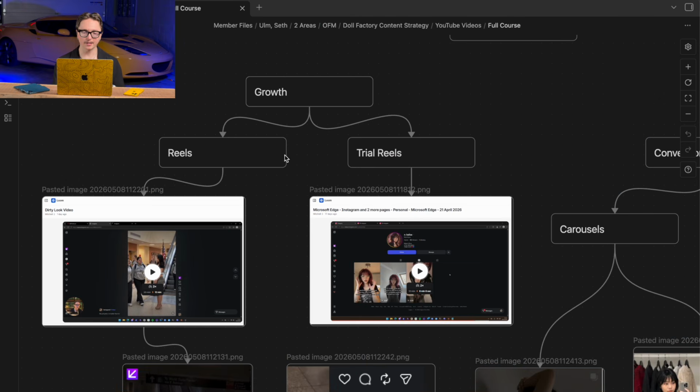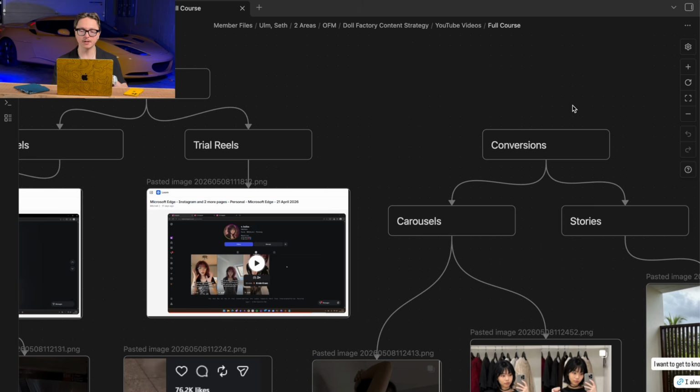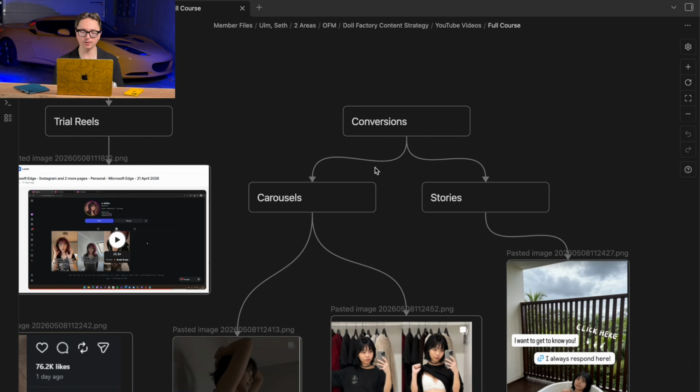All right, so now you know how to get eyes on your profile. So once you have those eyes, how do you get them over to fan view? How do you make them desire your model? Well, on your main feed, you should have mostly really good, really seductive carousels, and then be posting stories every single day to get people to come and subscribe.